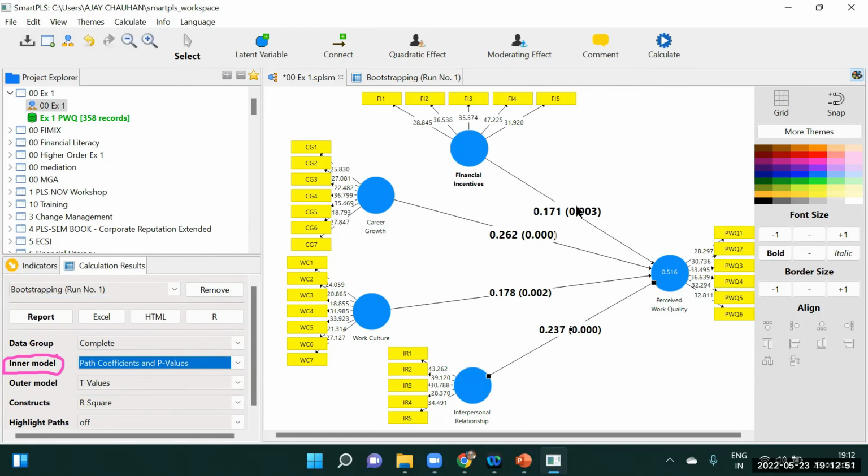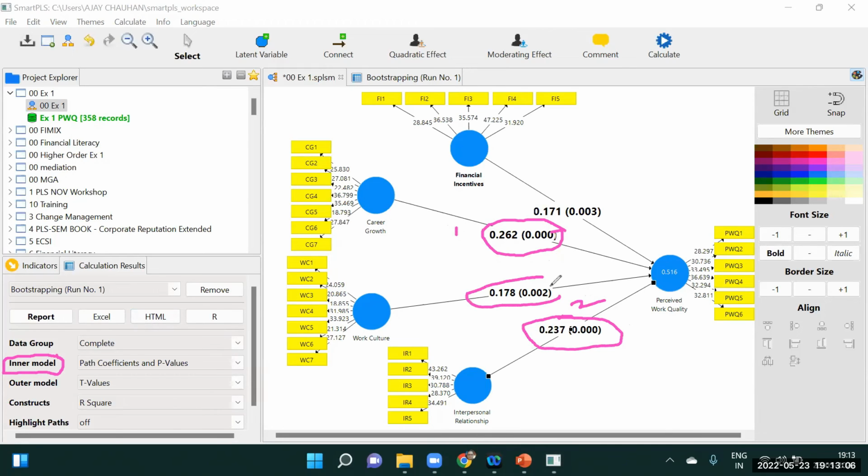Path coefficient is found to be highest in this case, this is number 1, this is number 2, then this is number 3, and this is number 4. All the path coefficients are significant because the p value is less than 0.05. So I have the idea that the effect size of this is highest, second highest, third highest, and fourth highest. But the path coefficient alone is not sufficient.